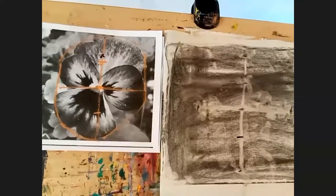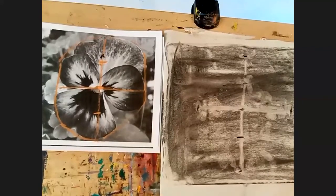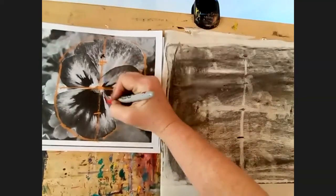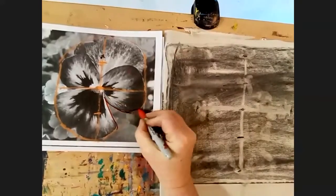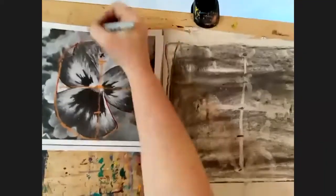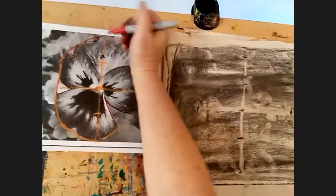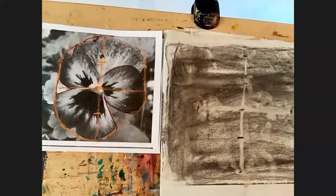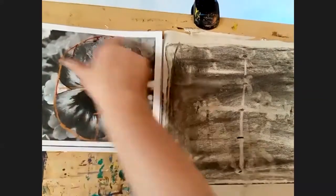Don't trust me. Feel free to check it yourself, because that's the way of really starting to get into this rhythm of drawing, right? With this idea of carving things out, we start with the bigger shape. If you were making a sculpture of this pansy, this would make much more sense to you. We would start by carving these outer shapes before we start getting into this business in here and trying to do both. So with drawing, we don't really want to do anything different. We're starting by carving out the negative spaces, right?